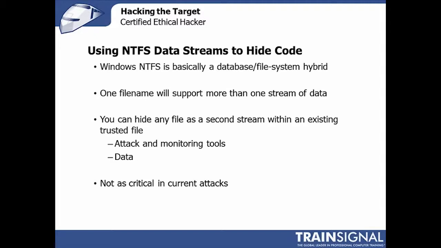So we can use that to our advantage as ethical hackers by hiding different code behind these files. As long as the file's not detected or not cared about, that's great. The drawback, well, there's really two drawbacks. One, it's not as important because hard drive space is large, bandwidth is huge, so moving our files in and out of a system is actually relatively easy nowadays.